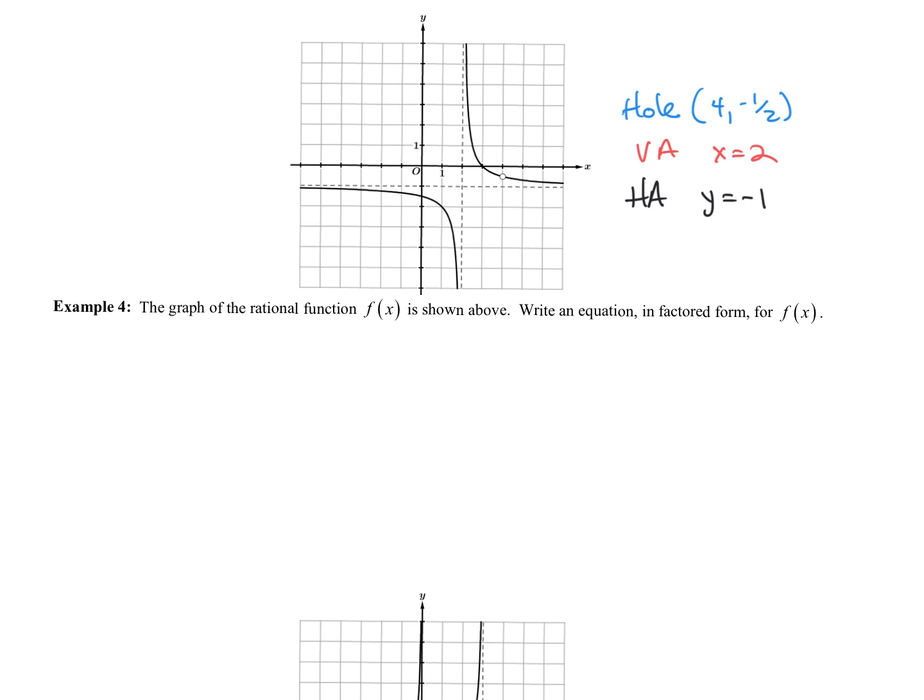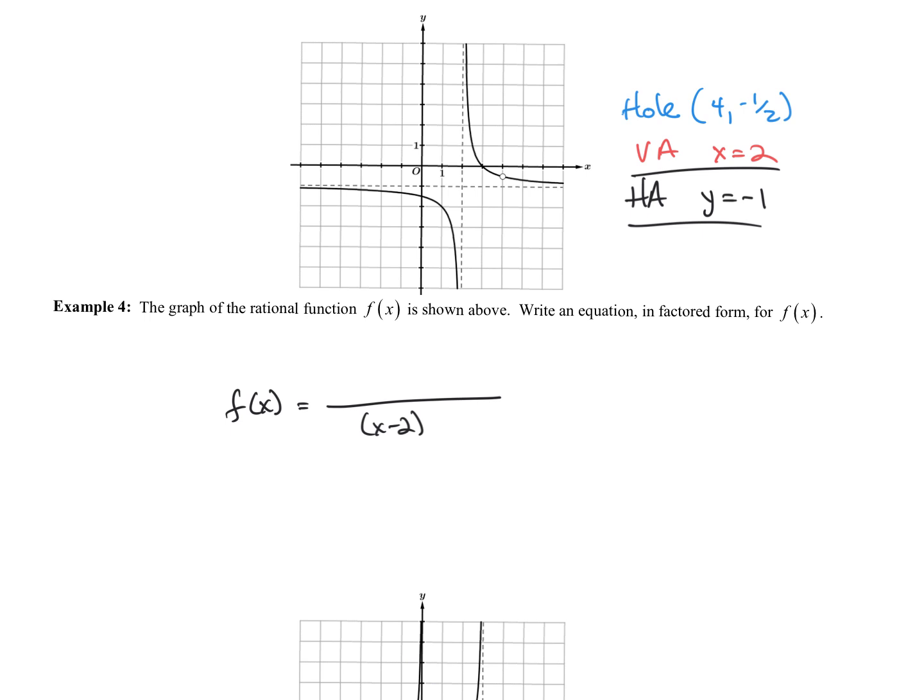All right, and so I like to think of the vertical asymptote first. I think that's the easiest one to work with, because what do I know is happening? What do I have on my denominator? X minus 2. Okay, that's the easiest one to work with because I'm going to get a number over 0. I'm going to have that vertical asymptote going on. Make sense? Cool. Now, let's talk about the hole.